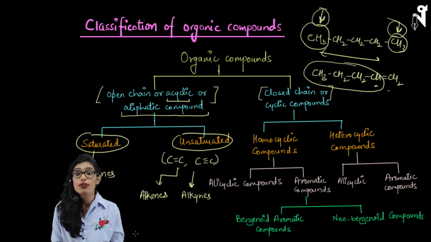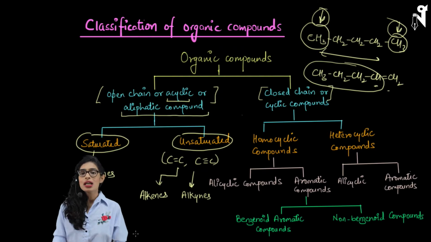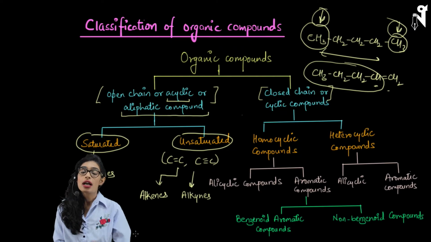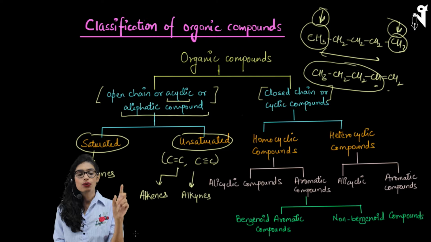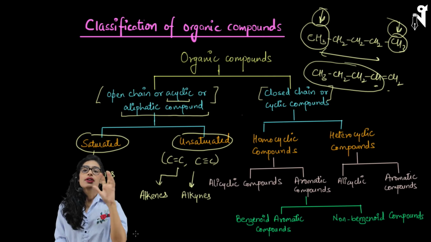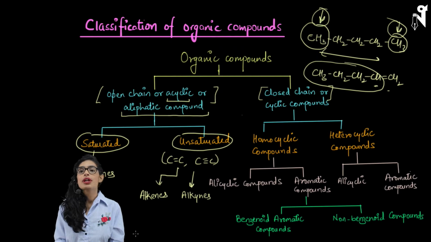We have learned a lot of details about it in grade 10, how to name them, how these look, how the bonding happens in these compounds. But still, I'll be revising everything so that you do not lose that connect, and you can come into a continuous mode of understanding rather than recalling what was done in grade 10. So we will be dealing with each and every group irrespective of whether you have done it in grade 10. We will be doing it from scratch to make the understanding better and easier.